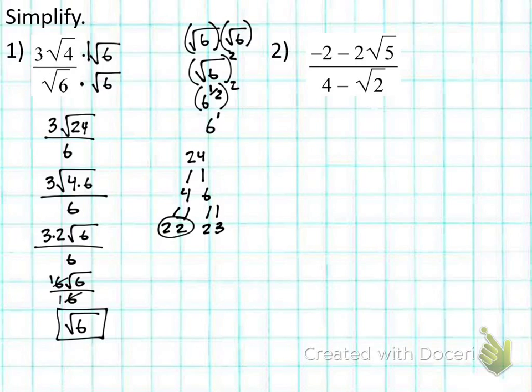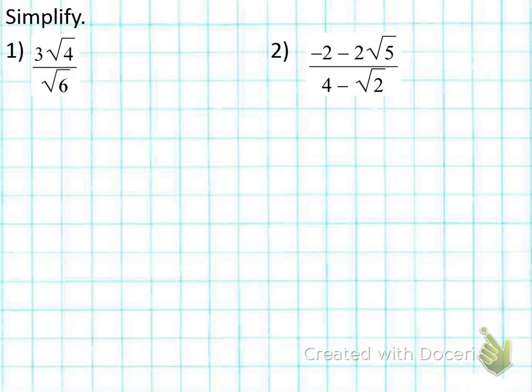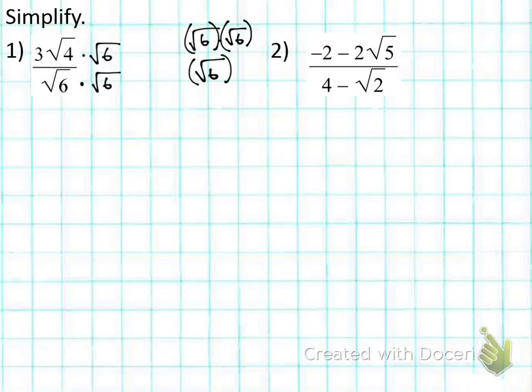Again, what did I do? I'll show you again one more time. First thing I did is I looked at my denominator. It's a rad 6, so I don't like having a radical in my denominator, so I multiplied by rad 6. I know that rad 6 times rad 6 is just like saying rad 6 squared, which is like saying 6 to the 1/2 times 6 to the 1/2, which is all going to equal 6. So the denominator now is just going to be equal to 6.